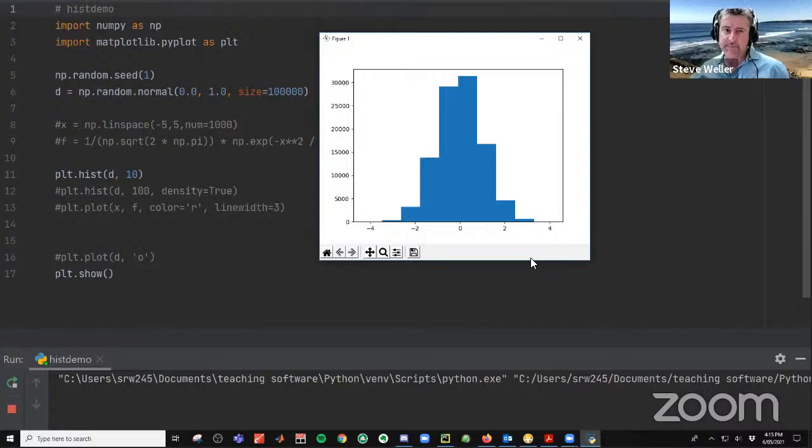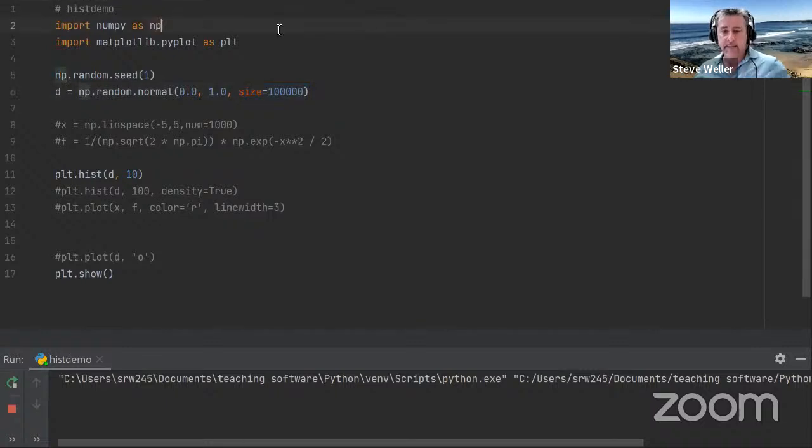All I want to do is specify that there were 10 bins. And you can see that, for example, in the bin that is just above, it means that the values of X were somewhere between 0 and 1-ish. There are about 30,000 of that, represented by the height of the blue histogram there. So the height of each rectangle is reflecting the number of samples that have fallen in each bin. And if you added up the total number of samples that were observed in all the bins, you get to 100,000, because that was the number of random numbers that we generated.